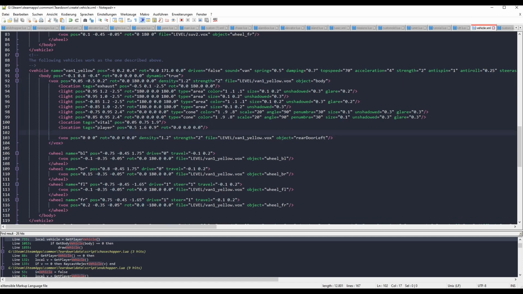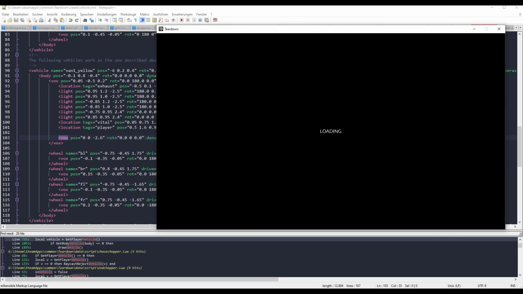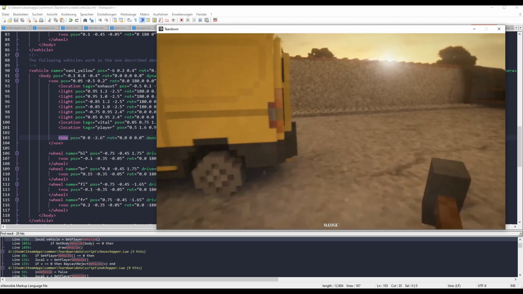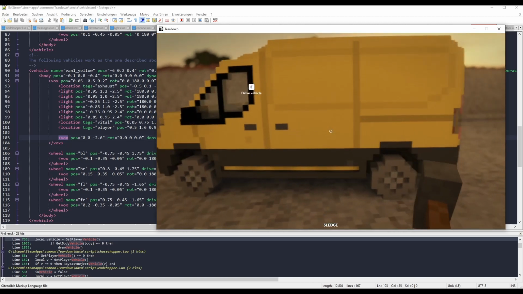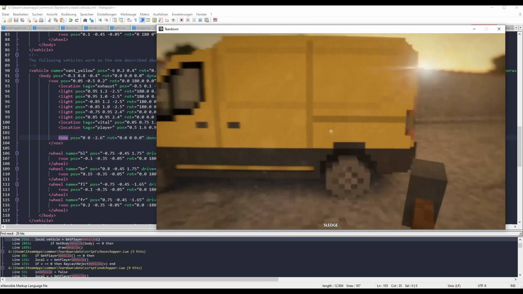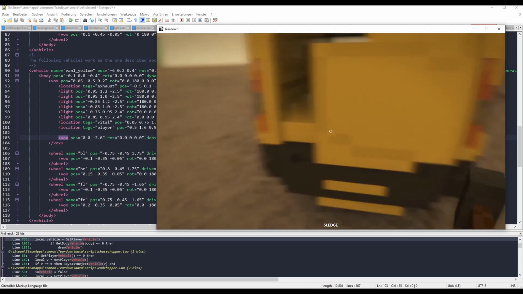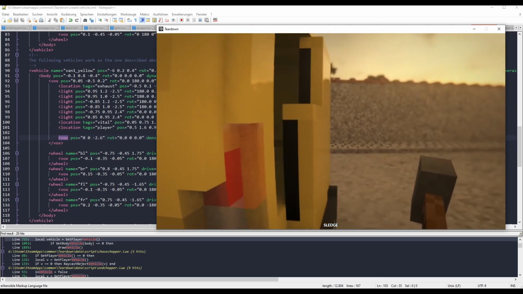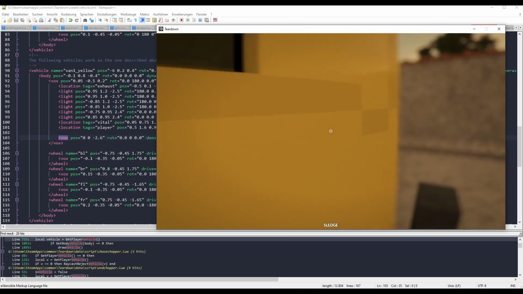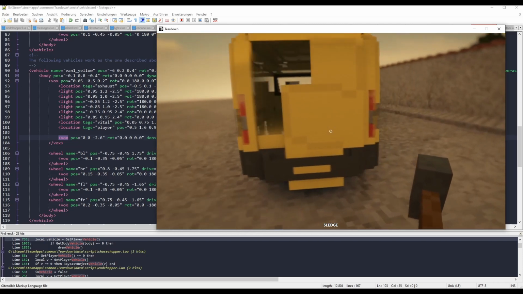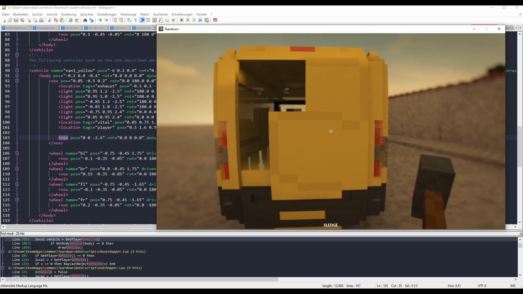To turn around the door, and then I need to move it backwards, and backwards is minus in the Z direction. I'm going with a 2.6. I could compute this. I could do the math just by measuring the width of this door, then measuring the distance from the center of the van to the back, and same goes for the length, but trial and error is needed, and you see I pretty much nailed it. Yes, I nailed it. And of course I nailed it because I prepared this tutorial a little bit.